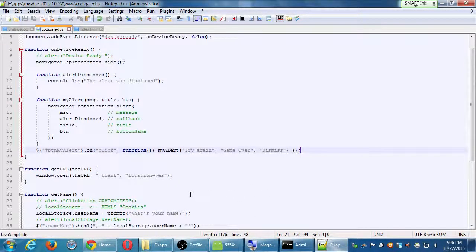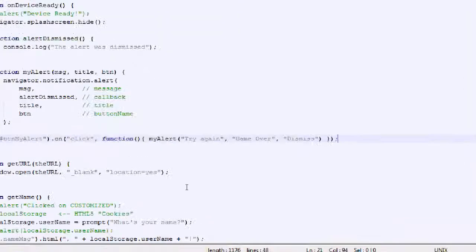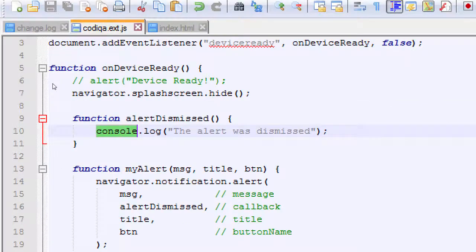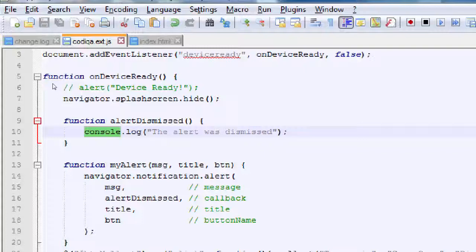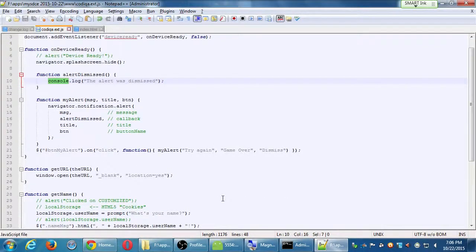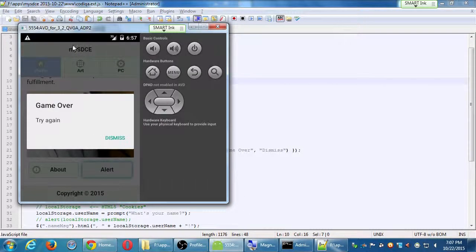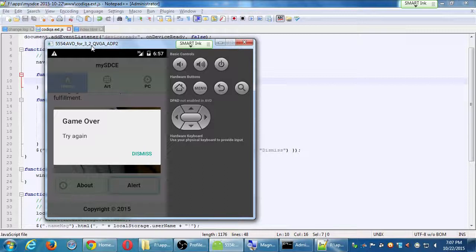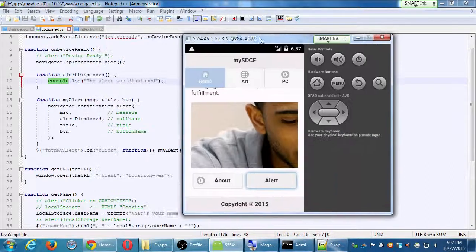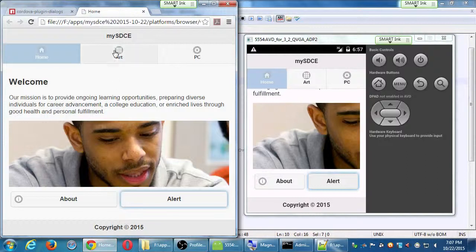Okay, let's say I want to do something. Oh, well, we sent the console log output. We sent console log output after you click OK. Let's see that, because we're going to need to look at the console various times, especially when we work with the database. So I've got mine running on my emulator, and this should also work on a device. But I've got my emulator running, and we're going to use the Google Chrome console.